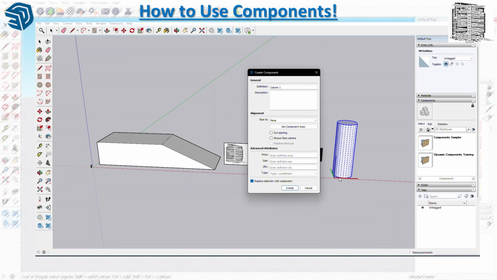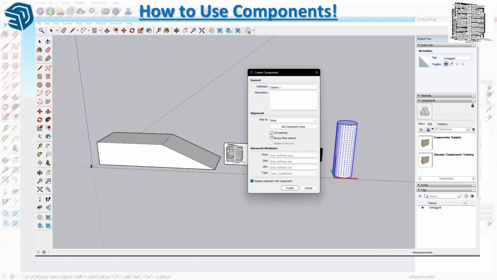Cut opening: you're basically just placing an opening. It's going to create a hole in the surface. So when you place, let's say, your window on the wall, it's going to cut out the wall and you can see the window or the door or whatnot in the area. Or let's say you have a slab and you want to put an opening in the slab, it's going to cut the slab and place the hole over there.